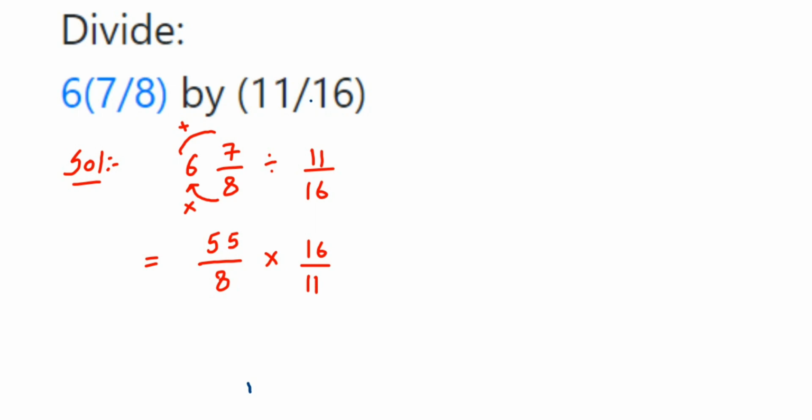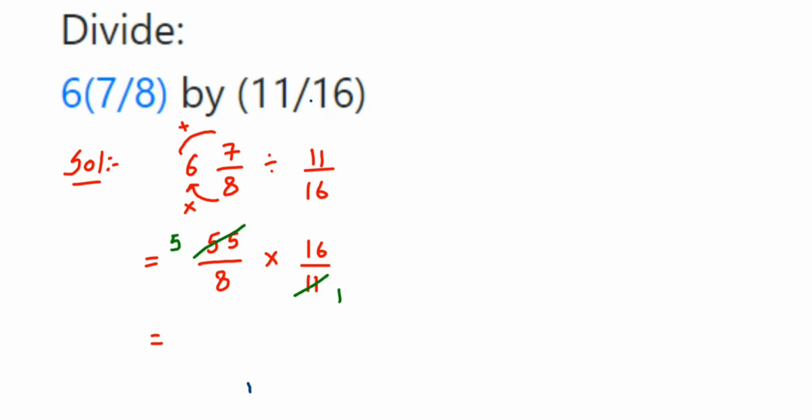Now after this, reduce it. If you can cancel the numbers, cancel them. If not, just multiply them. Now here I can cancel 11 and 55. Remember, when you're canceling, you can cancel a number in the denominator with a number in the numerator, not numerator with numerator. Many people cancel them in the numerator itself. No, you should cancel the number which is in the numerator with the one which is in the denominator. Like 55 is in the numerator, 11 is in the denominator, I can cancel it. Cancel this in the 11 table: 11 ones are 11, 11 fives are 55.